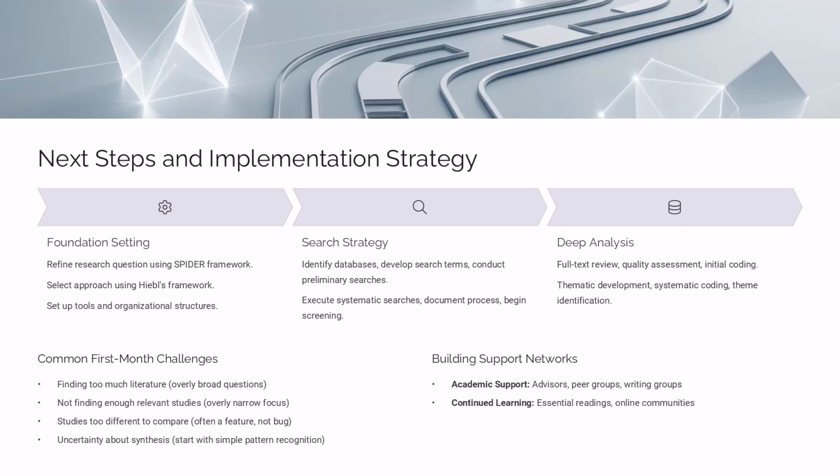Common initial challenges include finding too much literature, usually indicating overly broad research questions, not finding enough relevant studies, possibly indicating overly narrow focus, studies being too different to compare, often a feature rather than a bug of integrative reviews, and uncertainty about synthesis approaches. Start with simple pattern recognition before complex integration.